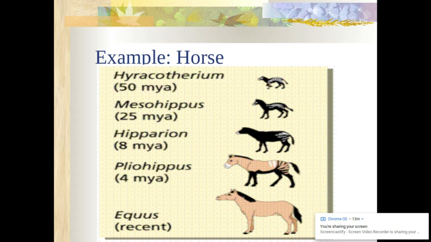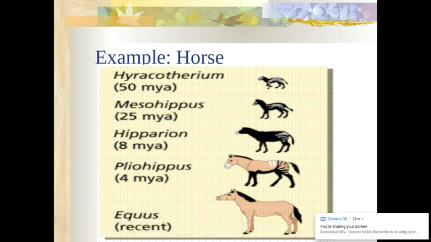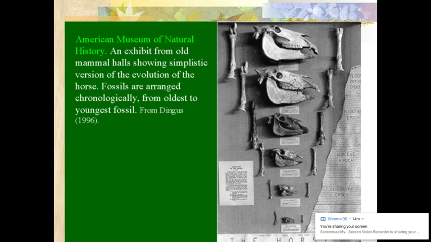So we can go back and think about what they might look like. These obviously are just drawings that scientists have made based upon other organisms at the time and other types of structures. And we can find other organisms that are related to the horse. Here's another example of skulls. Different things there.